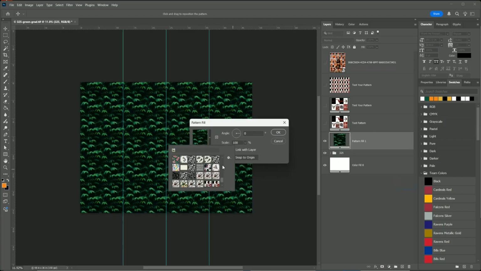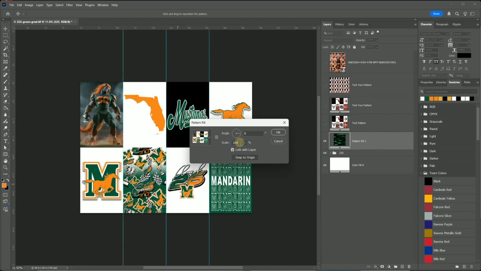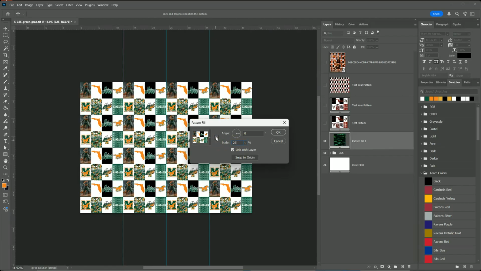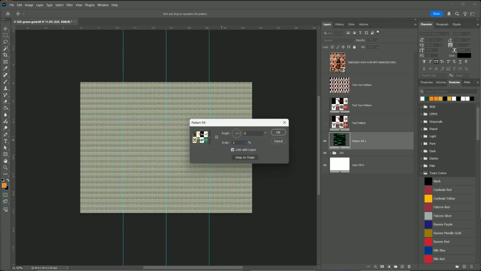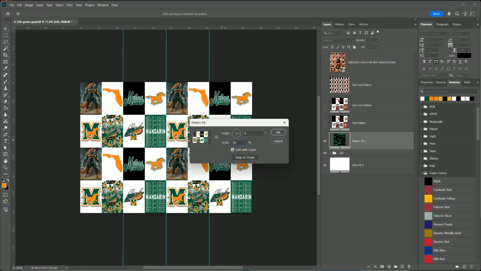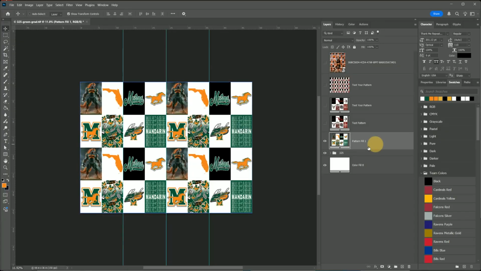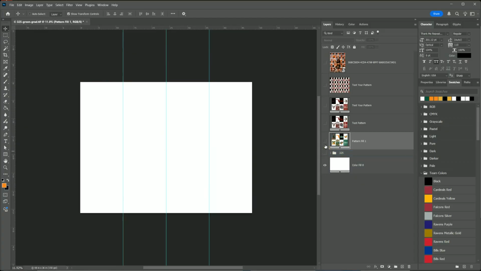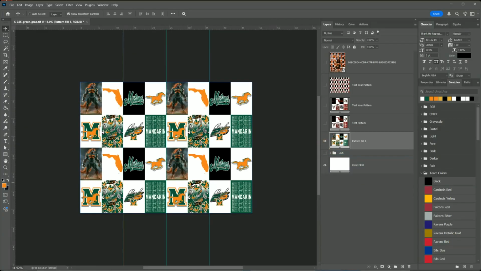It's going to fill with the default pattern. If I scroll all the way to the end, I see the pattern that I created. And I'm going to test it by making it 50% just to see what that looks like. Beautiful, 25%. Now you get the idea. All right, so I'm going to leave it at 50% just so you all remember that that is there. So again, this is what it looks like without utilizing the pattern at any different scale. That's 100% scale. This is what the pattern looks like at 50% scale.